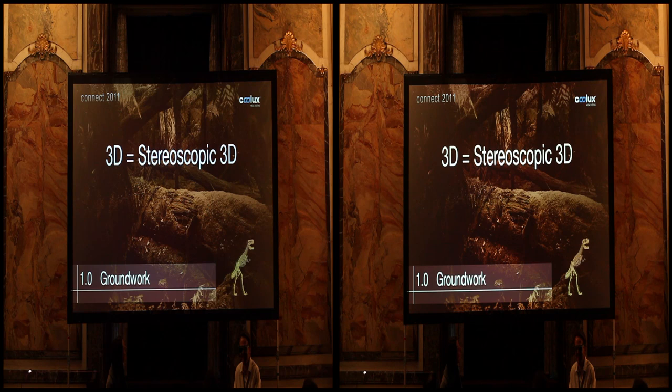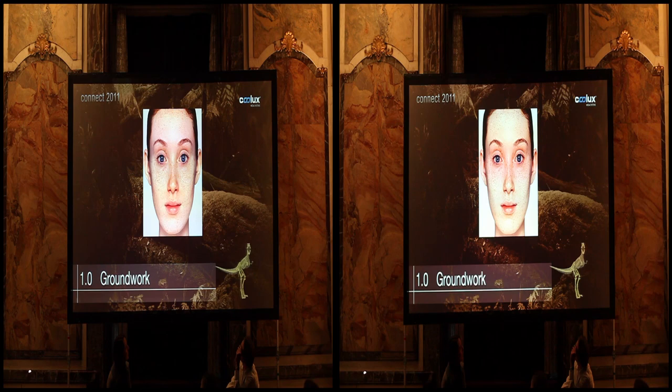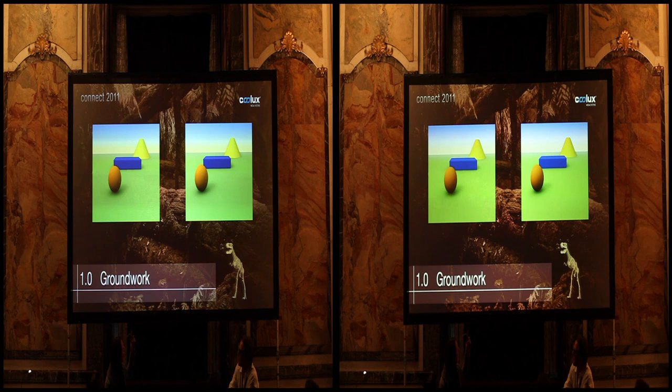So, what is 3D actually? We always talk about stereoscopic 3D, but first of all, we should probably start where it actually comes from. We have two different angles. So if we see two pictures, the left and the right side, and when we put those two together, you can see that they don't actually match.